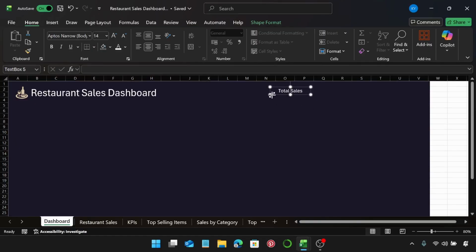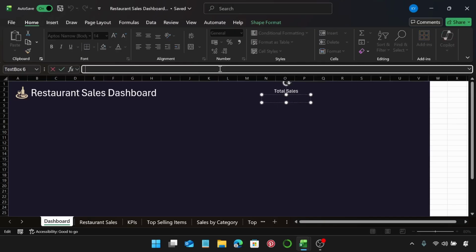Okay, I want to just make it longer so that we can reuse this without changing the dimensions for other items. I'm going to hold Control and Shift, and I'm going to create a copy of this. For this one, let's just select the entire thing, and I'm going to clear this, and on this formula bar add an equal sign.